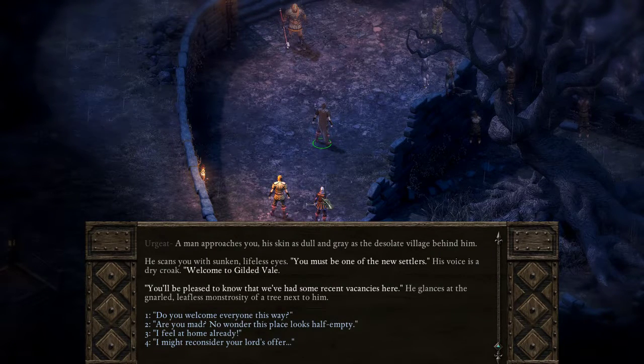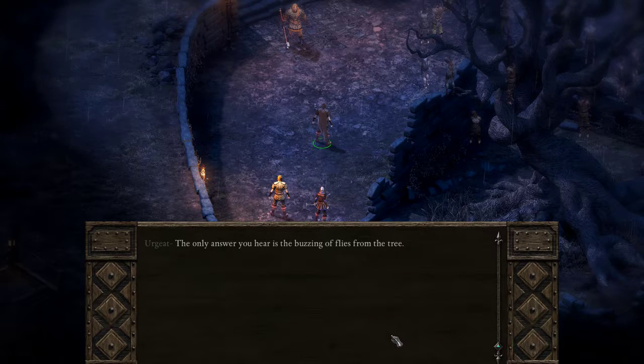Urgent. A man approaches you, his skin as dull and gray as the desolate village behind him. He scans you with sunken, lifeless eyes. You must be one of the new settlers. His voice is a dry croak. Welcome to Gilded Vale. You'll be pleased to know that we've had some recent vacancies here. He glances at the gnarled, leafless monstrosity of a tree next to him. You welcome everyone this way. The only answer you hear is the buzzing of flies from the tree.